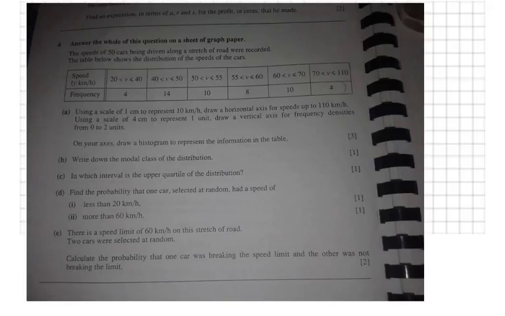We have different classes of the speeds from 20 to 40, 40 to 50. You already notice that the width is different. This is a width of 20, and that is a width of 10, and this is a width of 5, as you can see. And the frequencies here, 4, 14, 10. They have checked 50 cars. So 4, 18, 28, 36, 46, plus 4 is 50. These are the 50 cars.